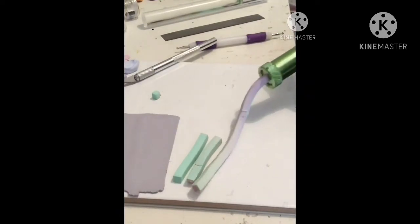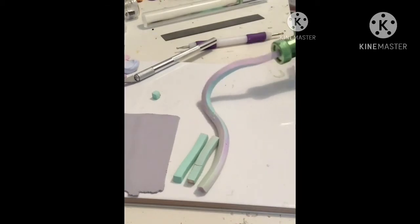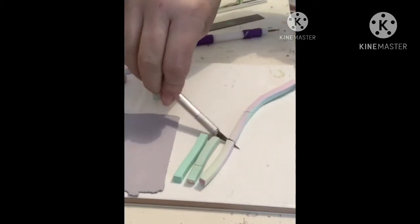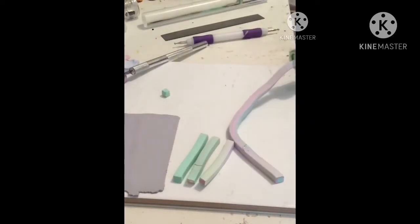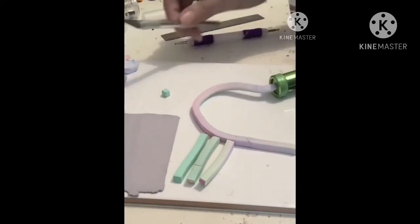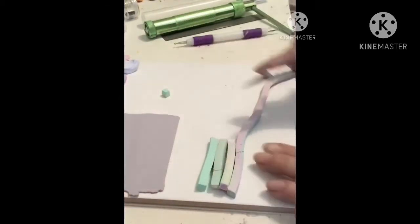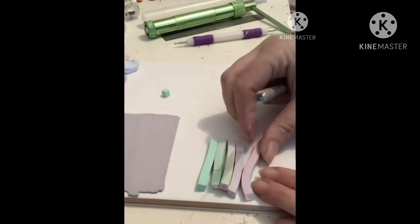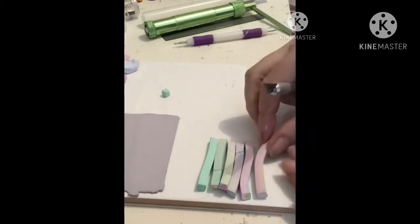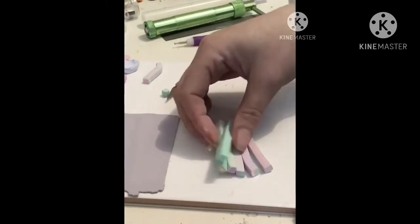This technique was a little bit of a happy accident for me. I was trying to do something different and that didn't work, so I had to play around and sort of came up with this technique. I've since found out that it is an actual technique and it has an actual name.